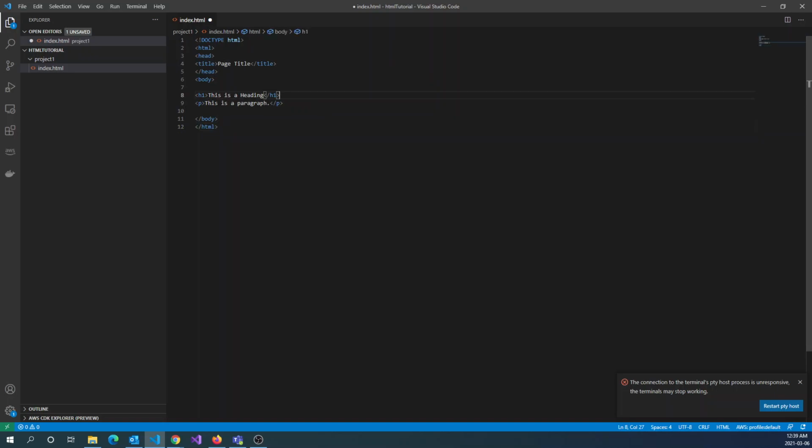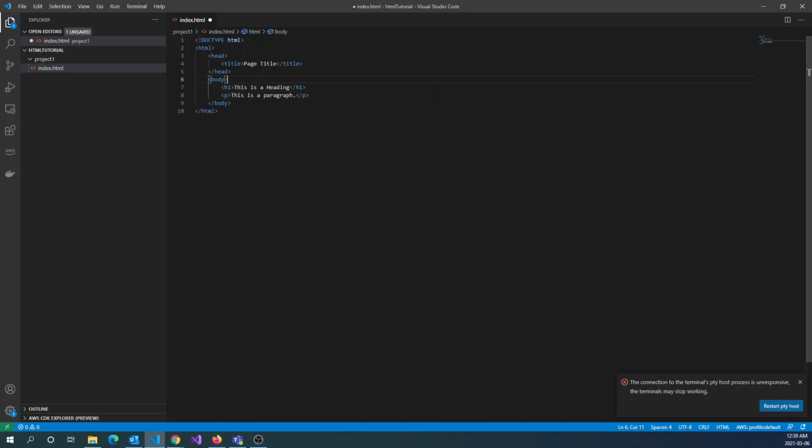Okay. Another important thing is that when you write your HTML tags, you have to indent them properly. This is how you should be doing it through the tab. This is the main HTML tag. Then you put one tab for the next tag, and then for the body you put one tab, and then for the contents you can put one tab. This makes your code more readable and more clean.